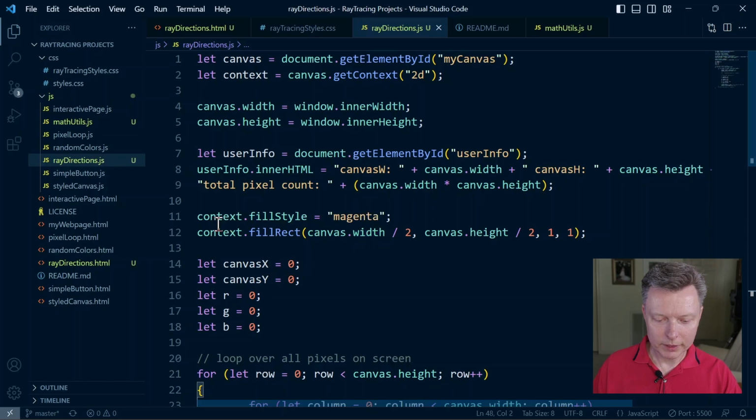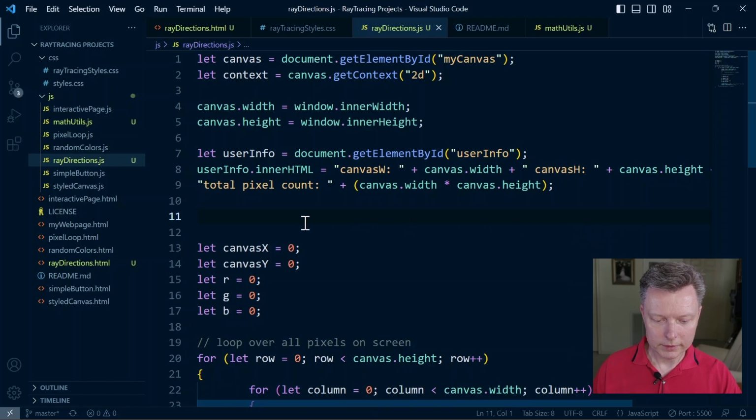Okay, first we can get rid of lines 11 and 12 because these no longer do anything. And instead, right there, we're going to add our window event listener. And we've done this before on previous episodes where we made a function that handles when the user changes the dimensions of the window. And so if this looks foreign to you, please go back a couple episodes and you can see how I do that, and I talk about it more in depth. But right now I'm just going to implement it.